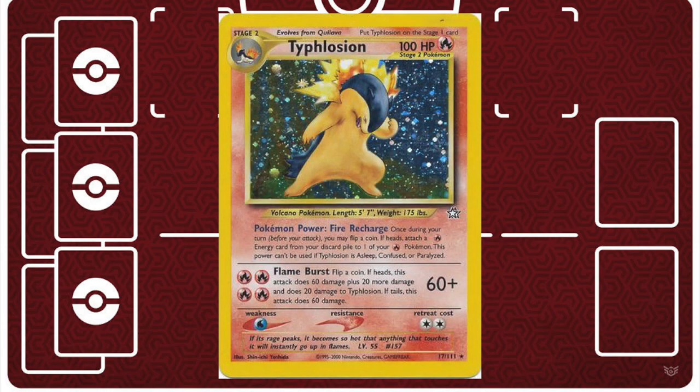Typhlosion had a much worse 4 energy attack, but it had a wonderful Pokemon Power that could give you an extra fire energy every turn, and it wasn't limited to just one. So if you have multiple Typhlosion on your bench, you can realistically attach at least 2, maybe 3 energy per turn, which more than makes up for the 2 discarded energy off of Charizard's Fire Spin.